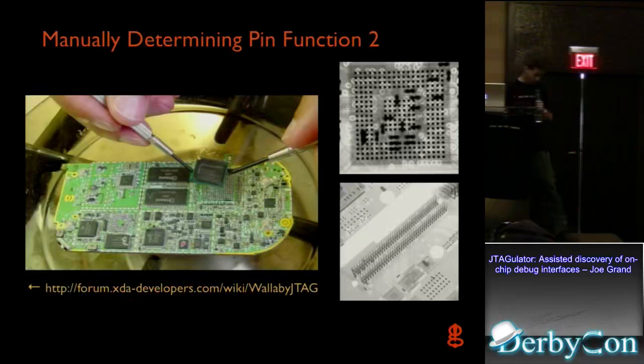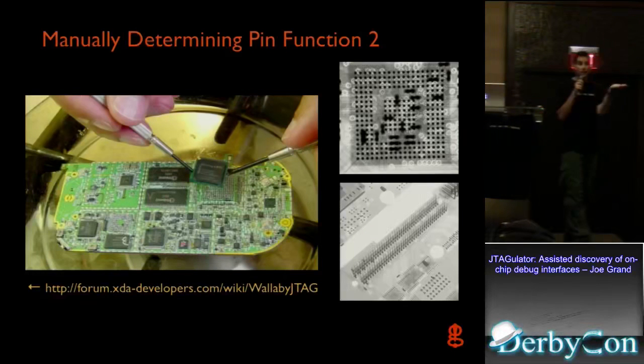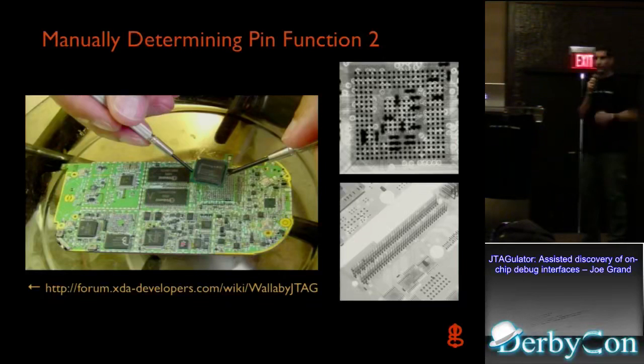And it gets even worse. If you have a part with a BGA component on it, a ball grid array component, where all of the connections are underneath the chip, which is very common these days for pretty much any mobile phone or any consumer device with any sort of integration at all, you can't probe pins anymore, so you can't really manually trace stuff out anymore. It gets to be a real pain in the ass.